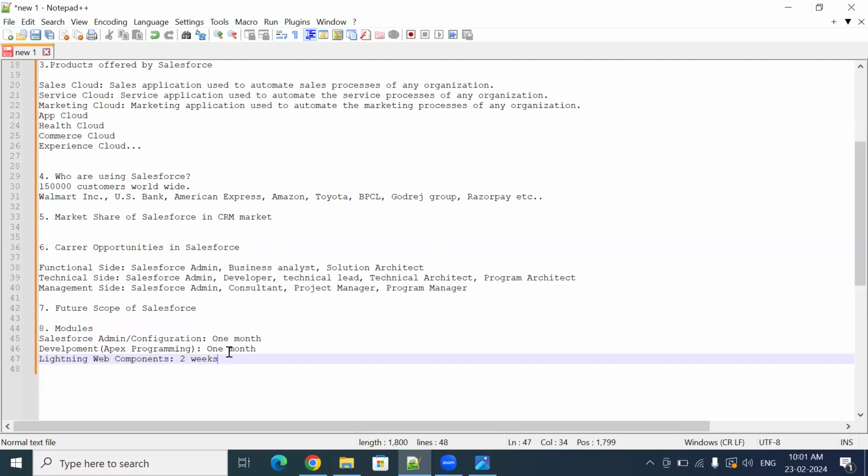So if we have knowledge of these three modules, even if you are a fresher, or even if you have 2 to 3 years of experience, getting a job in Salesforce is not difficult. There is no mandatory requirement that you should have knowledge of C, C++, Java or .NET to learn Salesforce. There is no prerequisite. We have students from a completely non-technical background who have successfully learned and got better opportunities in Salesforce. Clear?